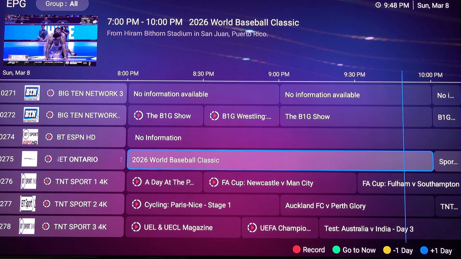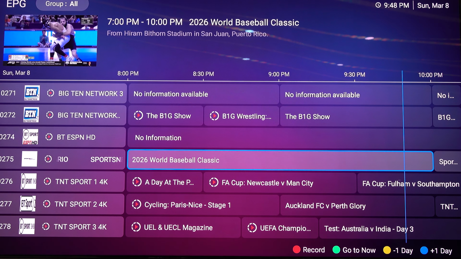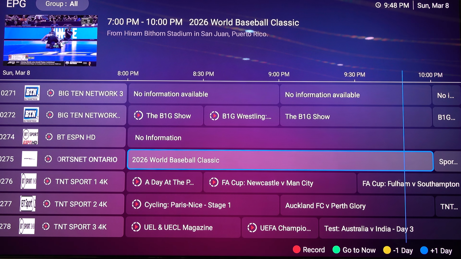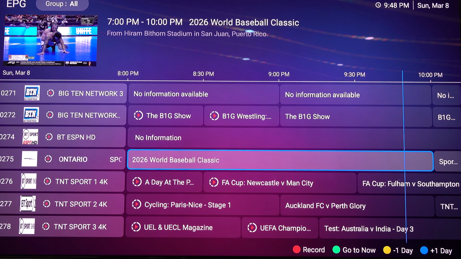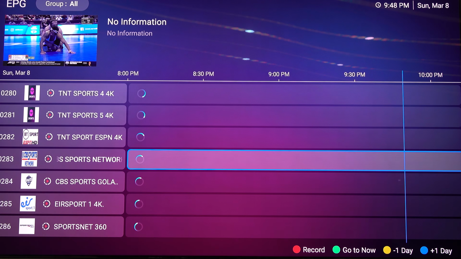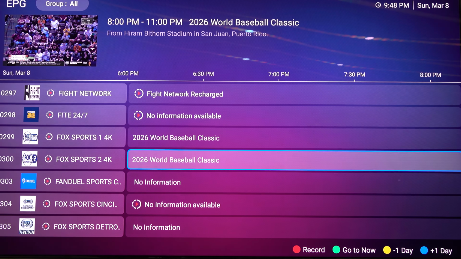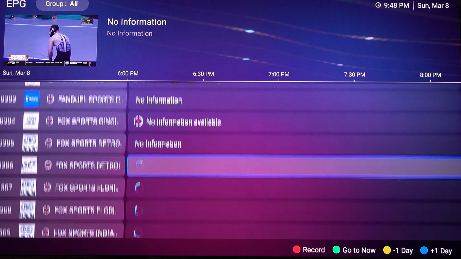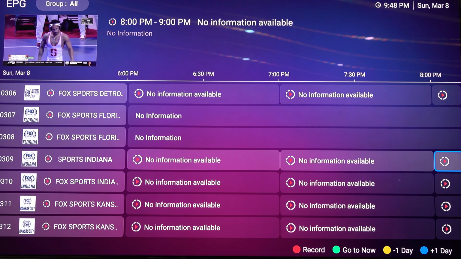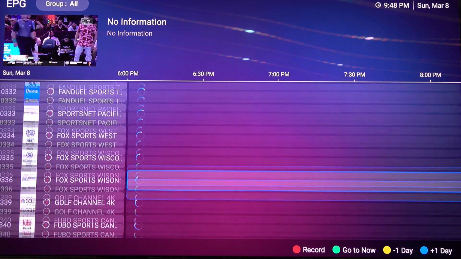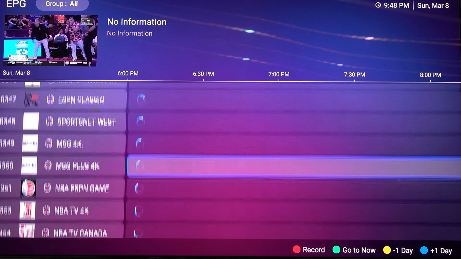Right now I'm in sports, so it's showing me all the sports channels. You have to make sure you're in the right category because right now I think my group is actually All. So let's see here. If you see it thinking, you just have to give it a little bit of time. It will pull up the information. Fox Sports never has information, so we'll just skip that.